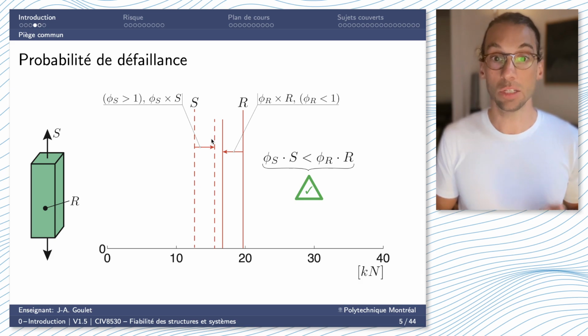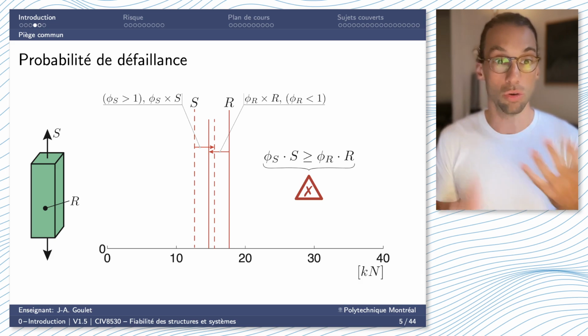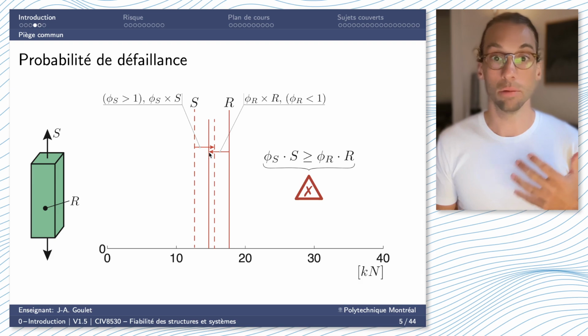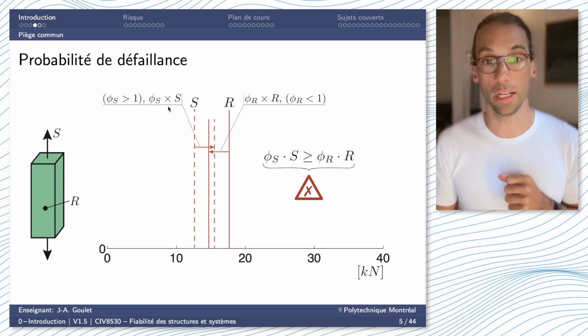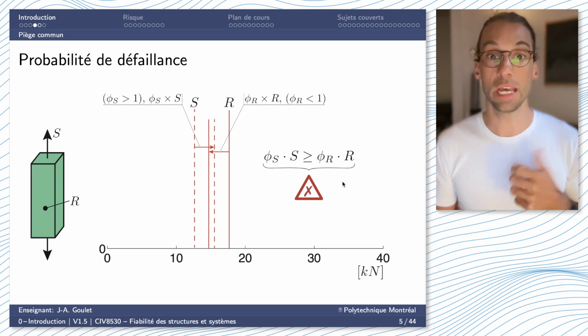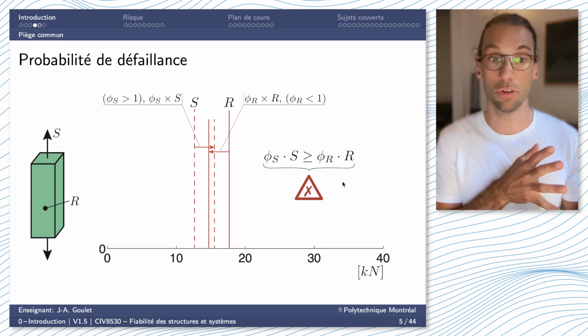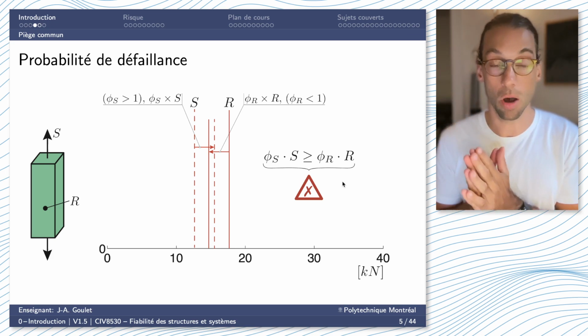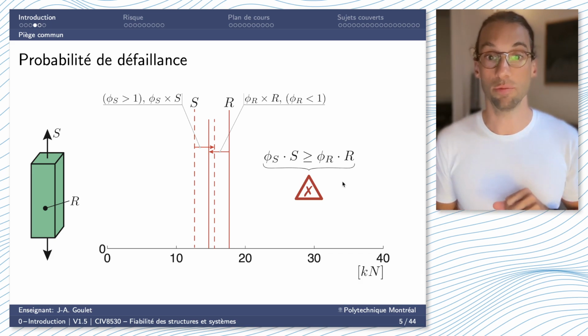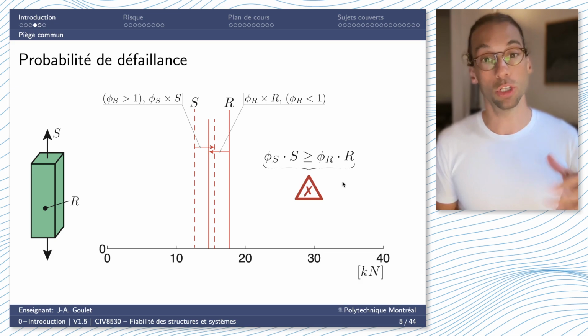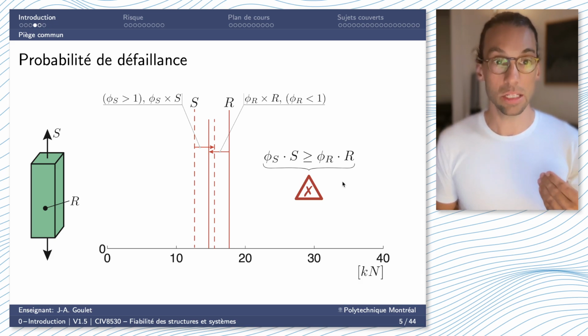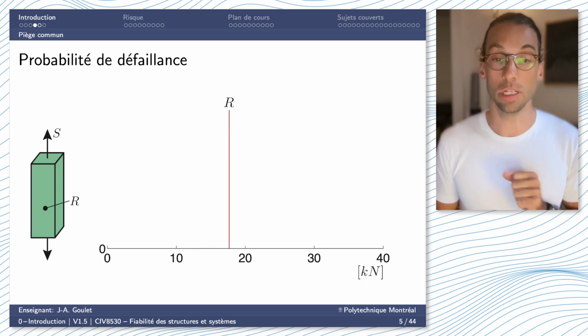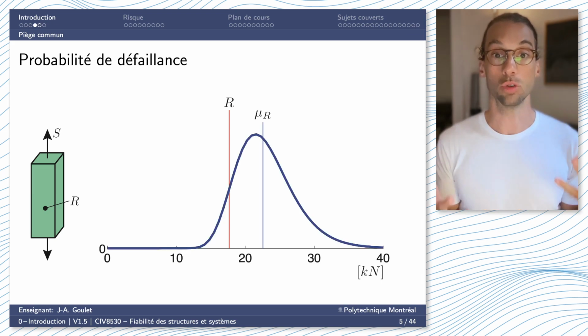But what happens in the case where you do these conservative analyses and you realize that your weighted down resistance is less than the weighted solicitation? In that case, you cannot justify the safety of your design or of an existing component with such conservative practices. So it's when you want to go deeper and use reliability. But in that case, you need to model your resistance not as a deterministic value, but as a whole distribution.